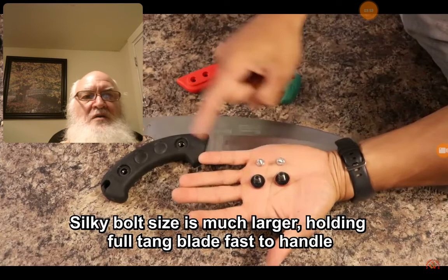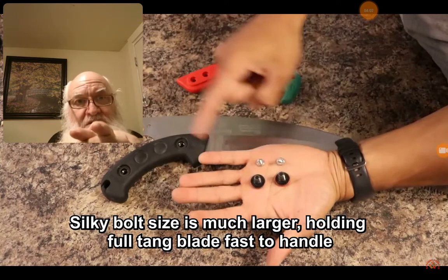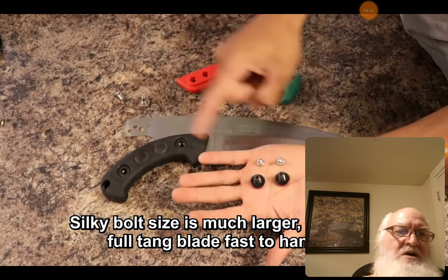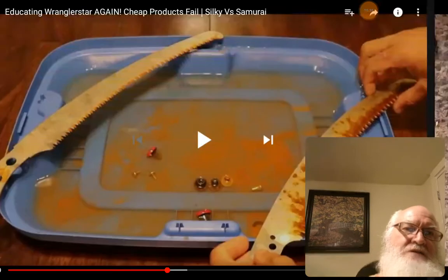That's another thing, just that alone, the difference in distance between those two, and I'm presuming that the 2 inner ones are probably stabilizer pins, I would bet. I'm not sure of that, because he doesn't take this one fully apart. I don't see the Silky taken apart, but if those are 2 stabilizer pins and the 2 bolts, this thing is like 10 times stronger than the Samurai. Okay, the 2 little screws on the upper part there, the silver things, versus the 2 huge, gigantic, beefy ones. I would say, like I said, those screw systems, I would guess easily a factor of 4 times the weight and mass on those screws.